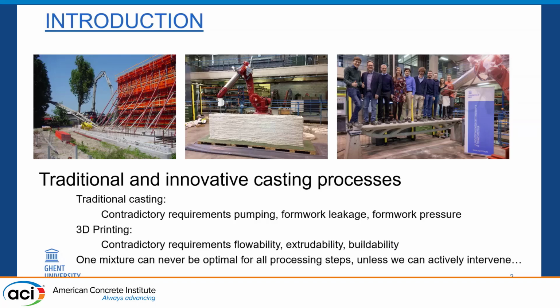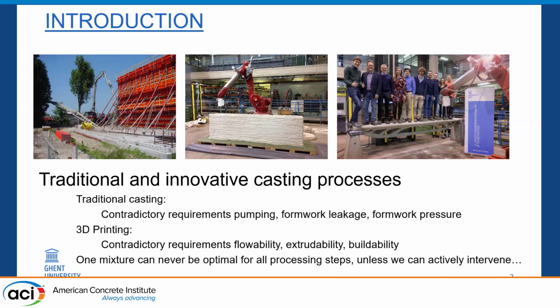I guess you're all aware, and it doesn't matter whether you apply traditional or innovative casting processes, that sometimes you have contradictory requirements for what the fresh concrete should do. Even if you have traditional casting of a wall, first it should be flowable for the pumping process, for instance, and then as soon as it is in the formwork, it should be stiffer to reduce formwork pressures, etc.